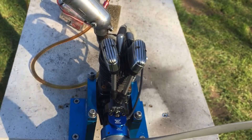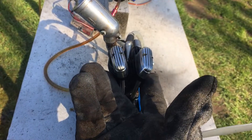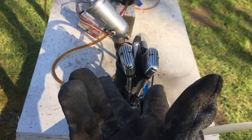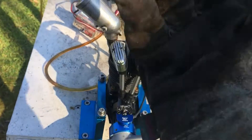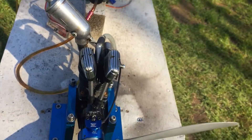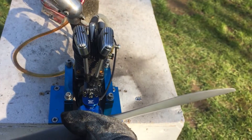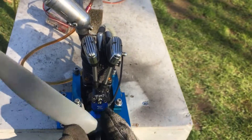Now for the real test — let's see if it lives up to the name. Graham wanted me to test it inverted, but I don't really have an engine mount for it yet. Hopefully I can go through my boxes of mounts and find one this size, bolt it on the front of the bench, and test it inverted for him. The engine is running really well as it is, and I know it will run fine inverted too.